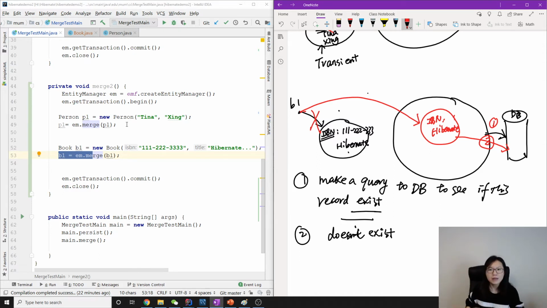So you might have the question: why then do we have persist? Why should I use persist? Can I use merge as a whole? Because merge can do insert, and merge can also do the update. By the way, if you want to understand the update, go look at my previous video, which is part 2. Part 2 explains update. This video explains the insert most likely. In most cases, the question is whether to choose merge or persist.